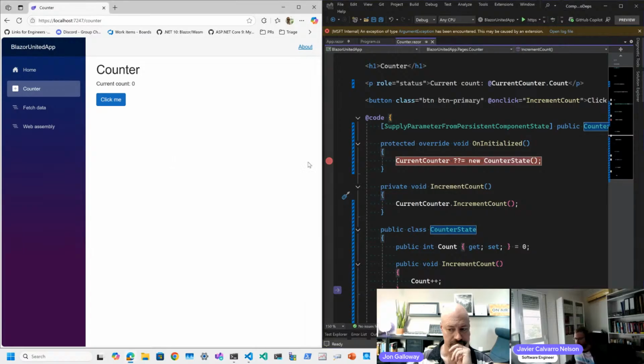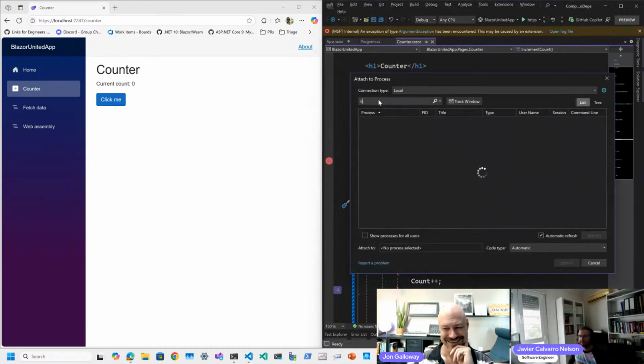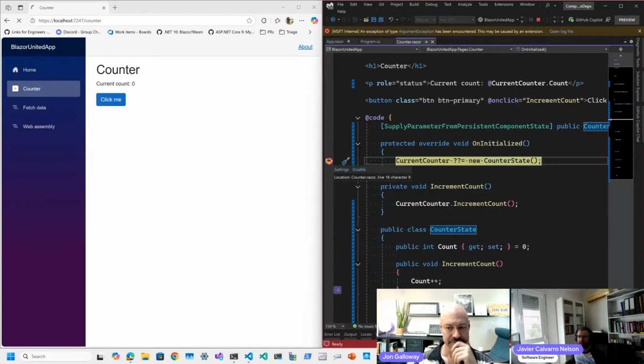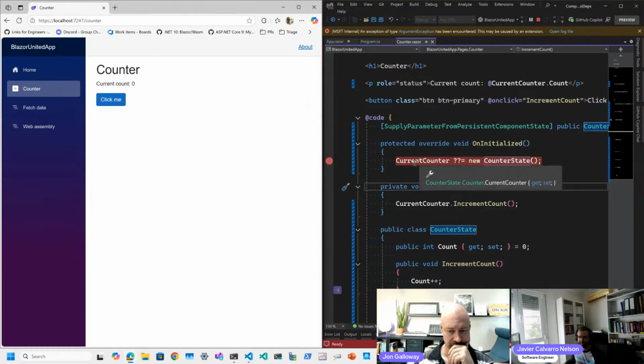In fact, let me just refresh the page. We're going to see it hit 2 times right now. Or maybe not. I'm not sure why it didn't refresh. Oh, sorry, we're not going to hit the breakpoint if I don't attach to it. For some reason, I launch without attaching. Let me just go ahead and attach. Okay, so now we are hitting it the first time during pre-rendering, and now we're hitting it the second time after pre-rendering.